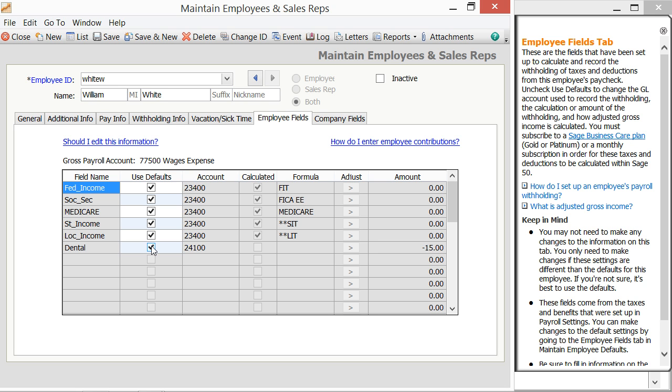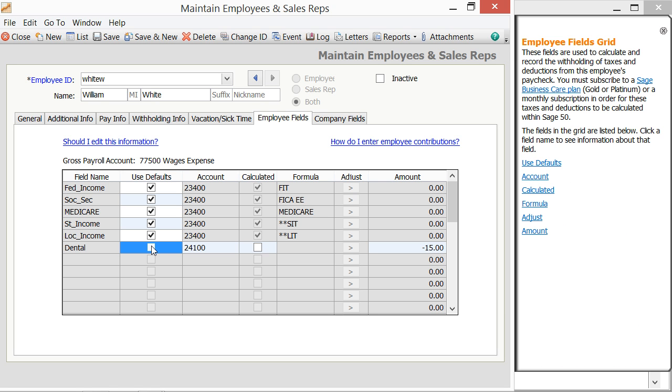To do this, uncheck the Use Defaults field for the desired deduction if you do not want to use the standard payroll field information for this employee as defined by the values within the Employee Defaults window. You can then change the account used to track the tax liability or the amount to be deducted from the employee's paycheck by changing the values within the account and amount fields as needed.